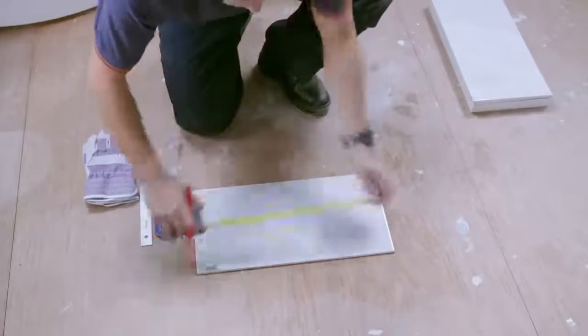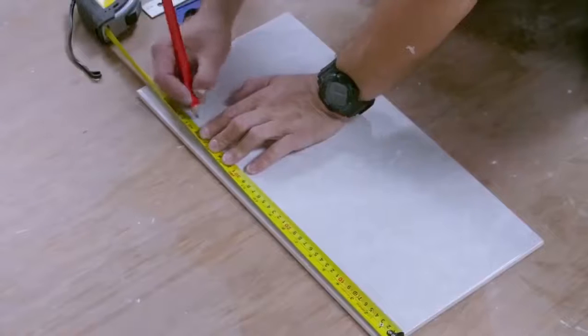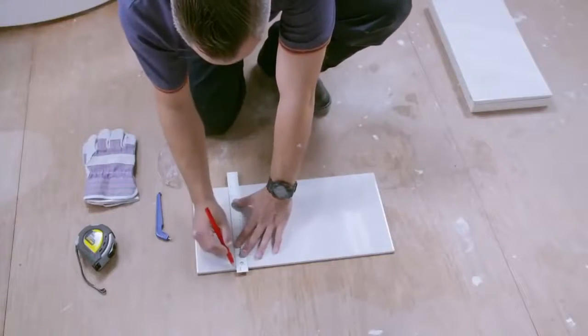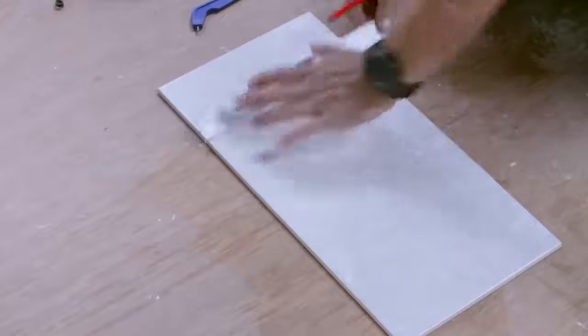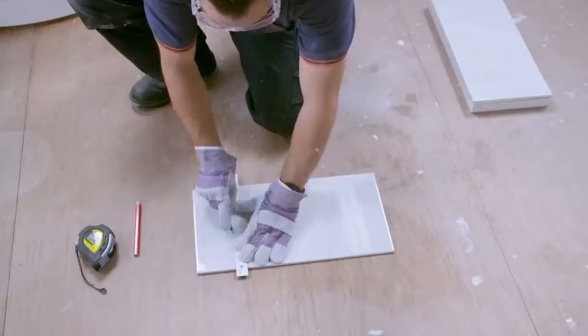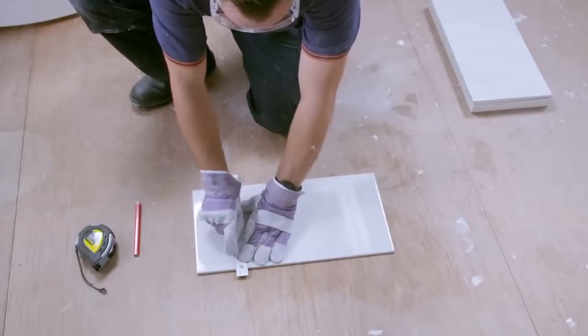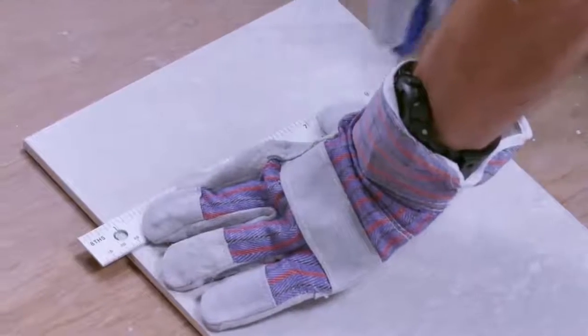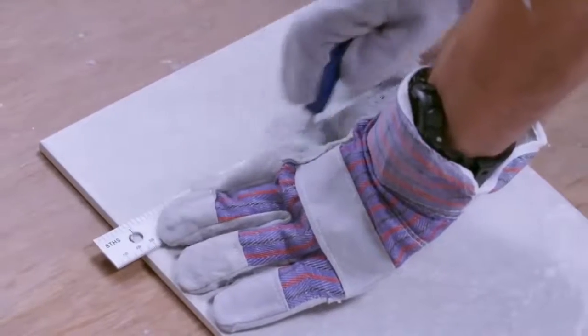The simplest method to cut tiles is to use a tile scribe. Use a metal ruler, and with a pencil or felt-tip pen, mark a line across the tile. Scrape along the mark using the tile scribe and the metal ruler. Ensure that the tile is scored all the way along the length to prevent it from shattering.